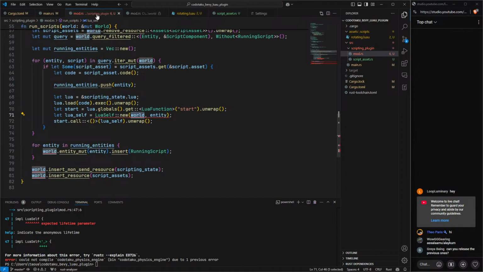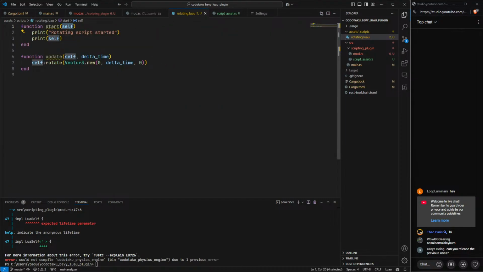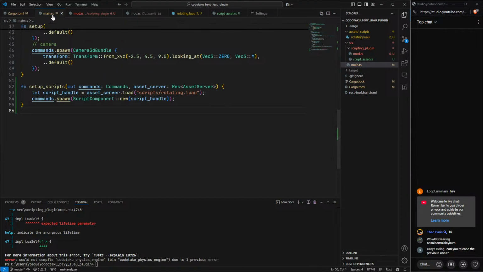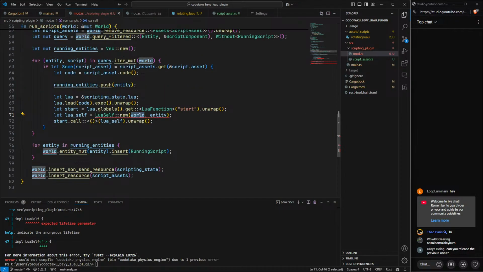Luckily, there is actually a solution for this, which is to make sure that this self right here wouldn't, at the same level, escape this function here, right? So it would only be a parameter of this, and you would only be able to use it inside of this function right here. So how are we gonna do this? We're gonna use something called a lua scope. It took me quite a long time to figure out this stuff myself. But here we go.